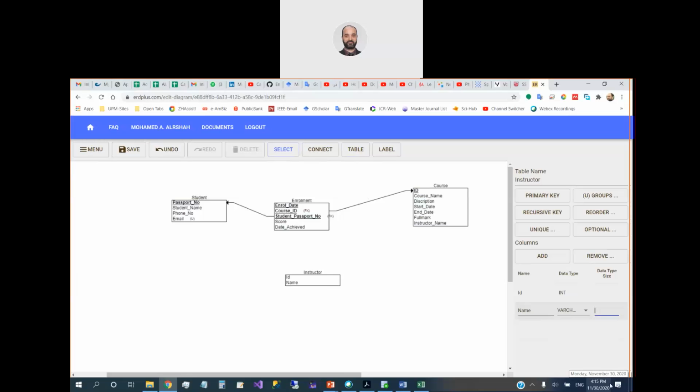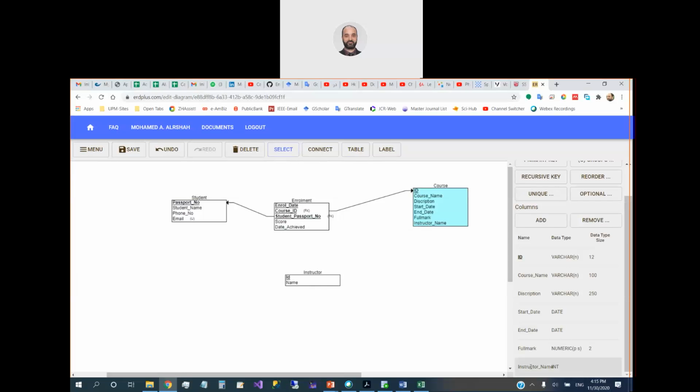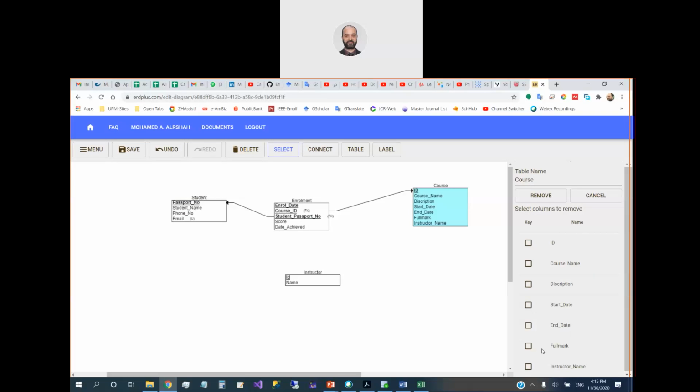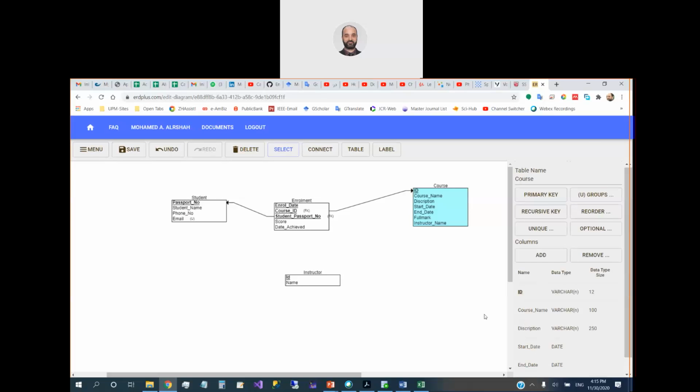Name is varchar, for example 100, and the primary key is the ID. Then we have the course here; instead of this instructor, we have to remove it.